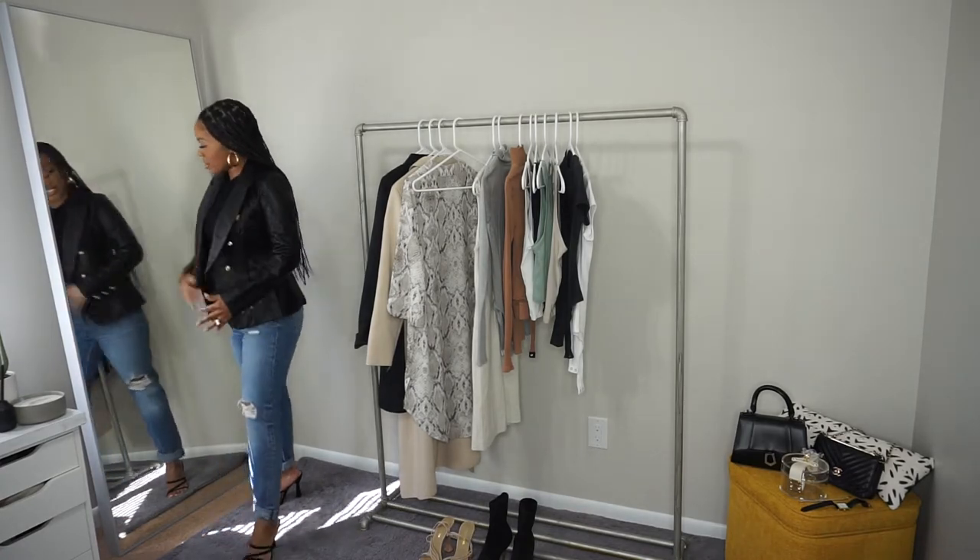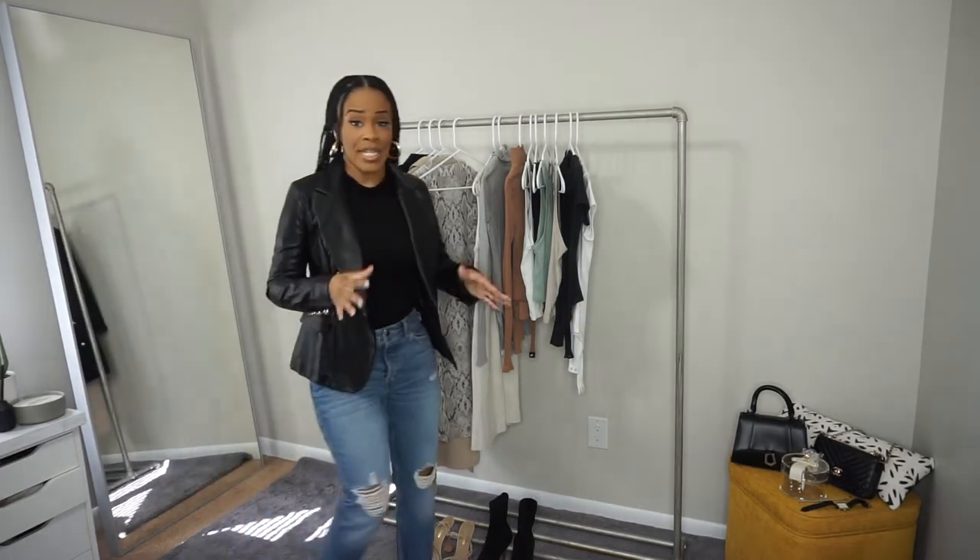You see how I turned this outfit from a day to night look — that's what you want, pieces that are timeless and you can pair with different things so it doesn't look like you're wearing the same things over and over. You want pieces you can go from day to night with. Tomorrow I could wear these same jeans with a different top and no one would even know. That's really what elevating your wardrobe is about.